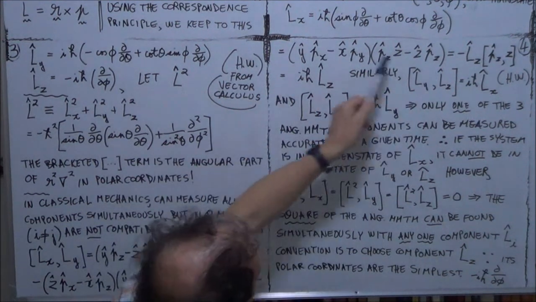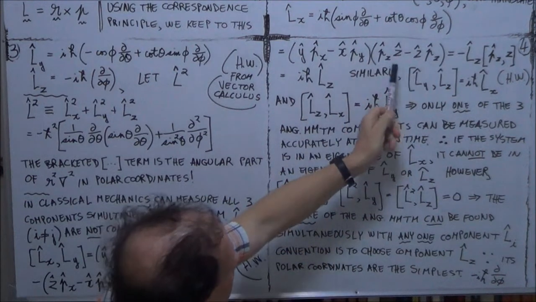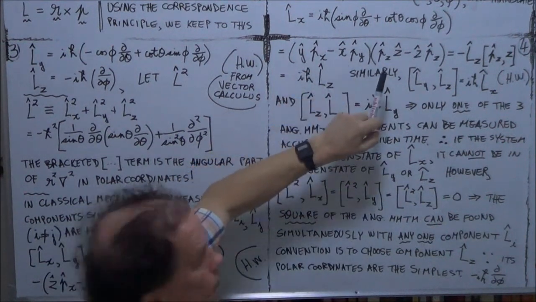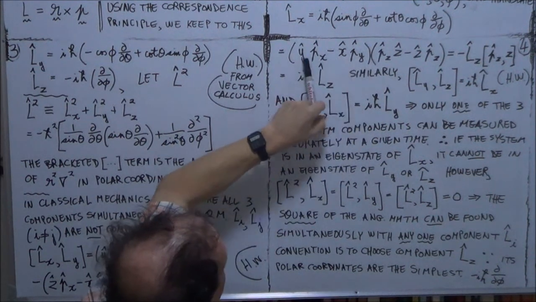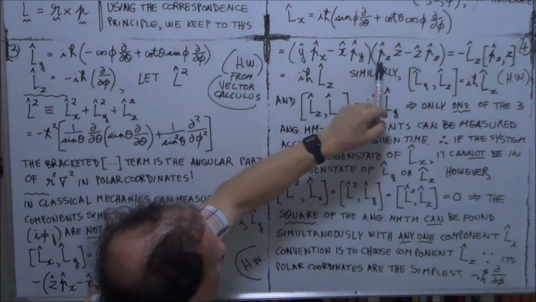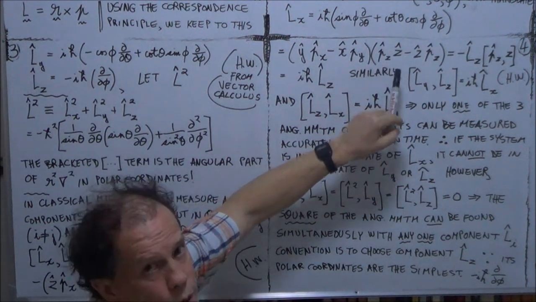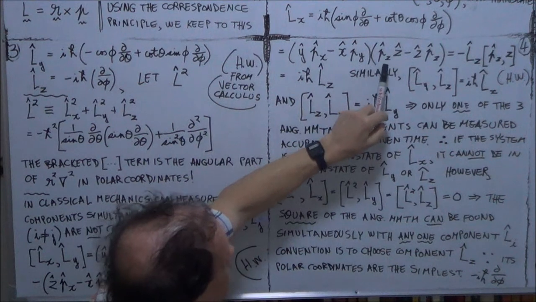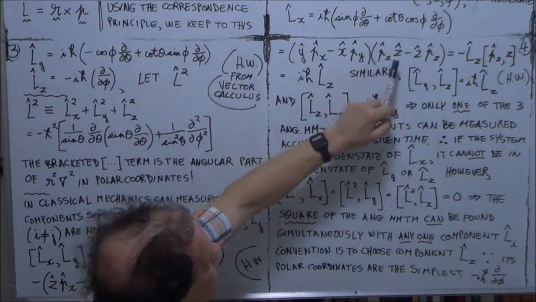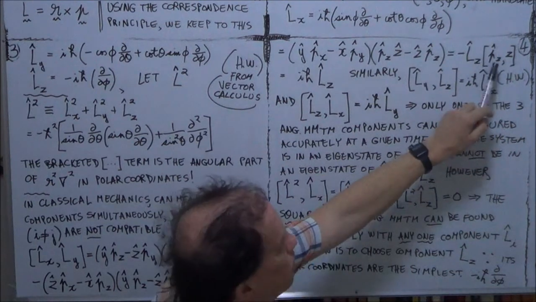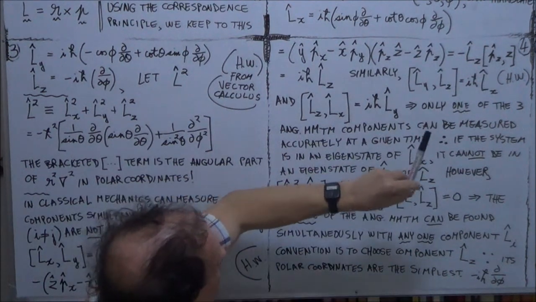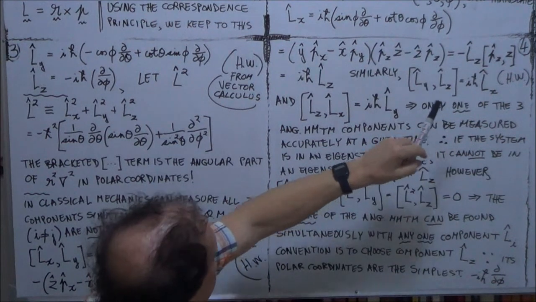So you get this, and it's written in this form because this here is Lz. That's the form for Lz, the z component of the L operator. And this is the commutator of the z component of momentum and z. So this is the commutator of pz and z here, right? But from the Heisenberg uncertainty principle, this is minus i h-bar, is that right?